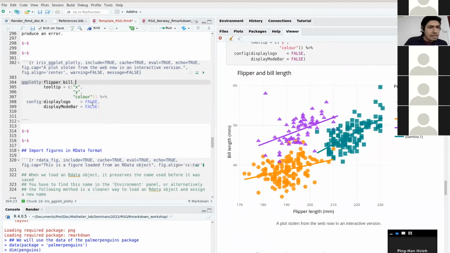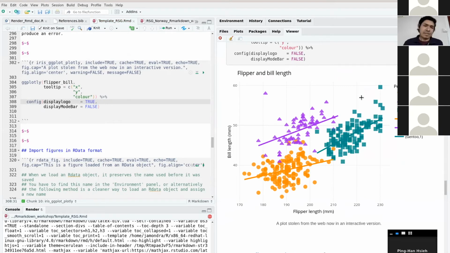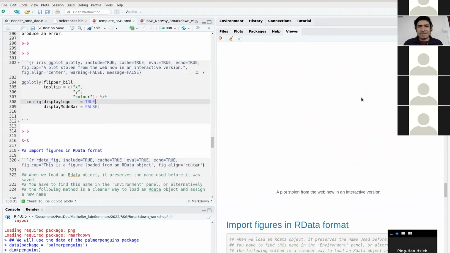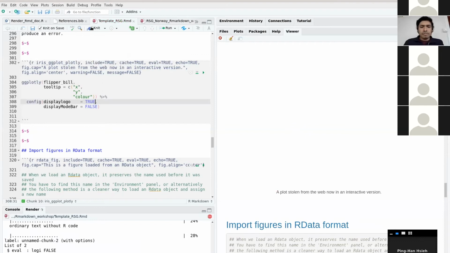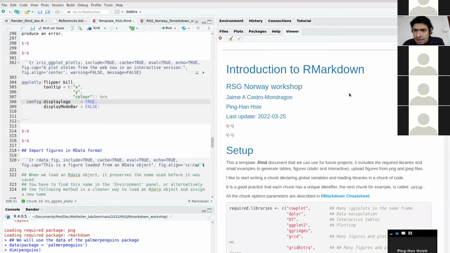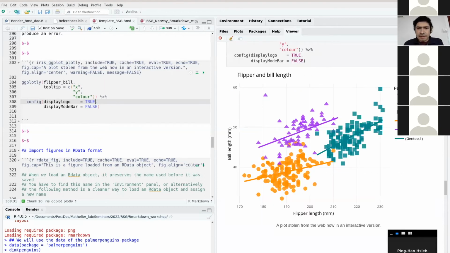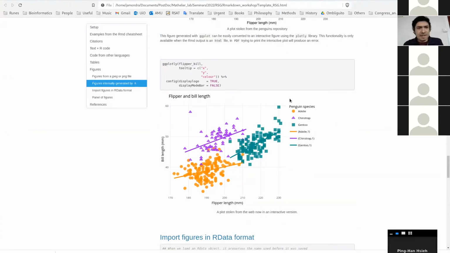Let's just show it so you can see. Of course, yes. Sorry for that. Maybe not here, but something should appear here, but it makes no difference.